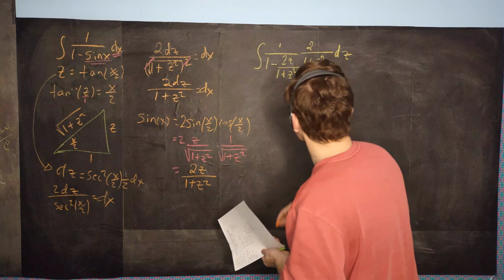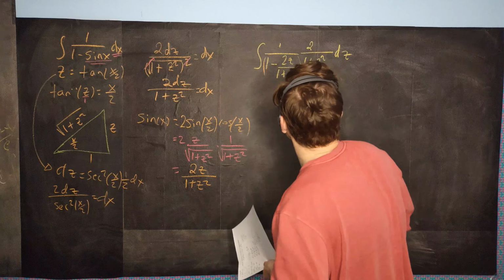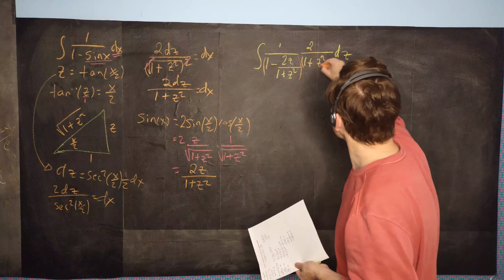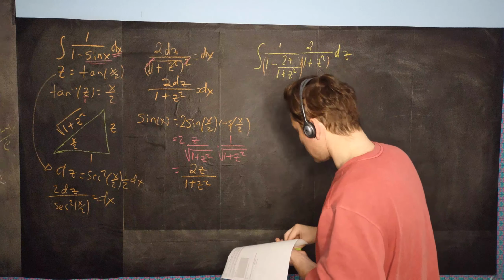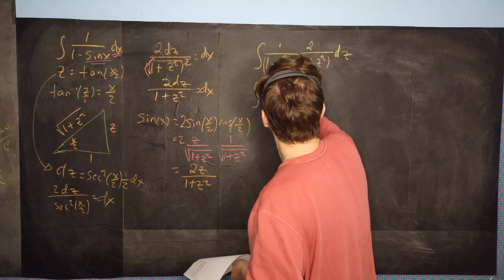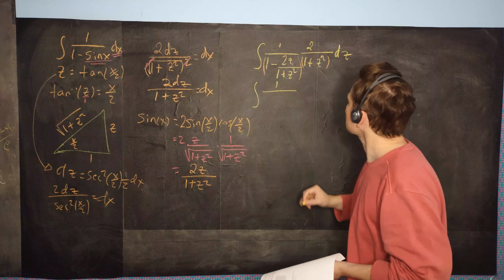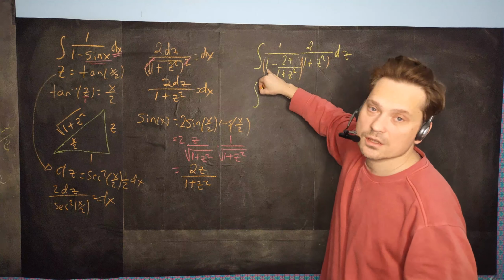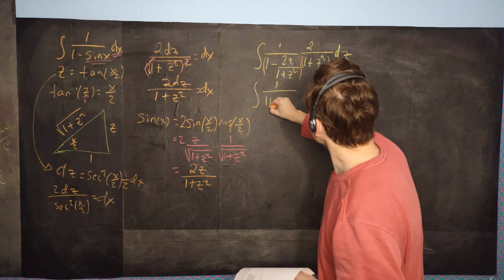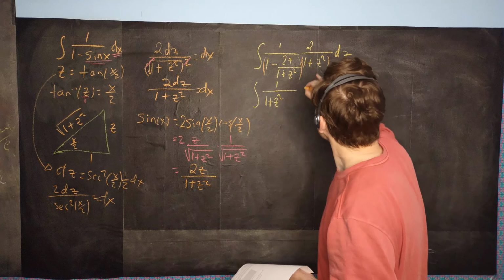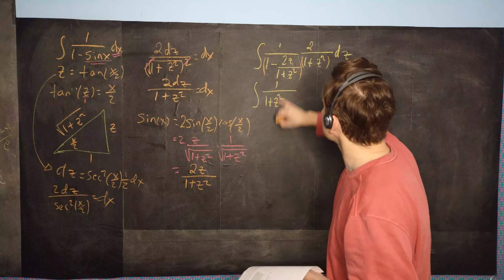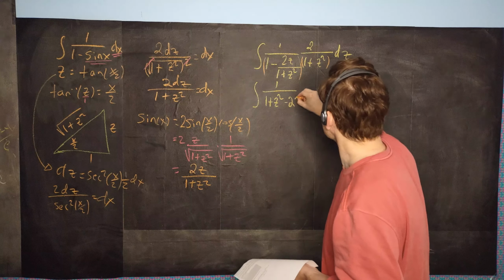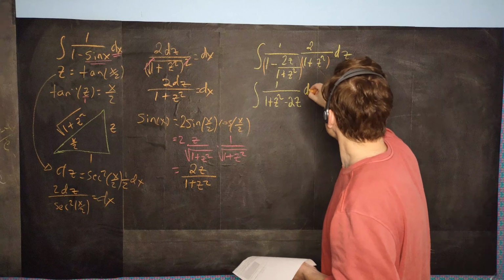Well, we have to distribute, right? So like we have this expression in the denominator. You're going to take this 1 plus z squared right here and distribute to each term. So when we do that, we're going to have the following then, right? The integral here from 1, or 1 rather. So the 1 plus z squared goes over to the 1. That's going to give you a 1 plus z squared. And then this is going to go over to the 1 plus z squared, leaving only the negative 2z in this position. So minus 2z, okay, with the dz.